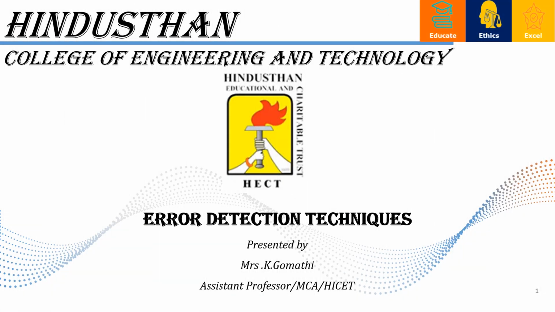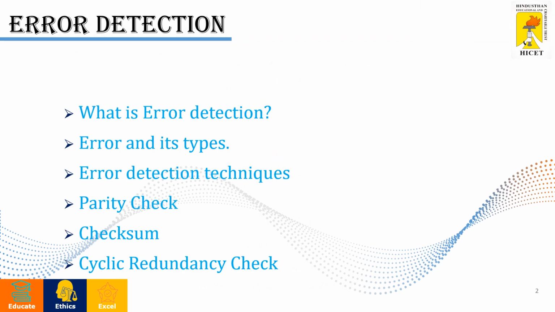Hello everyone. In this video tutorial, we will discuss error detection techniques in computer networks. So let us start the agenda. The contents we are going to discuss are what is error detection, what is an error and what are its types, and the error detection techniques such as parity check, checksum, and cyclic redundancy check.